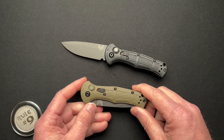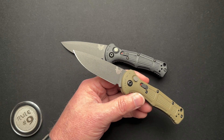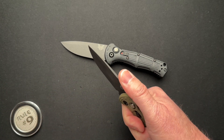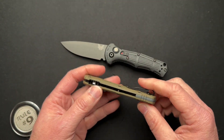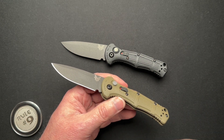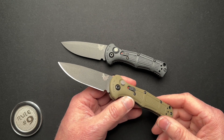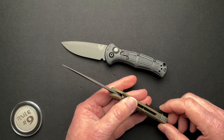Let's talk about the specs a little bit. Four and one-eighth inches closed, seven and one-eighth open with a three-inch blade — funny how the math works out that way. 0.014 behind the edge, blade thickness is 0.10. This is really thin — this is not going to be a real hard-use knife. We talked about hard use the other night on the EDC hour, and I'll put a link to our live stream channel in the corner. These are both in D2 blade steel, weighs in at 2.5 ounces, 0.5 inches overall minus the clip.